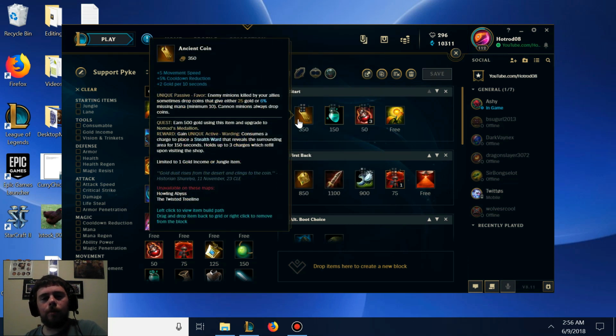Now, I go Ancient Coin personally over Relic Shield just because Ancient Coin gives you some nice cooldown reduction, especially once you upgrade it once. It will give you 10% cooldown reduction, which helps Pyke a lot. It gives him movement speed, it gives him mana regen, and it gives him a stable amount of gold throughout the game as opposed to having to fight for every single cannon minion between your allies. So Ancient Coin tends to be a pretty stable way of getting gold, and Pyke needs as much gold as he can get throughout the entire game, as he has a relatively expensive build path compared to other supports. So that's why I go Ancient Coin personally, but you can do what you would like there.